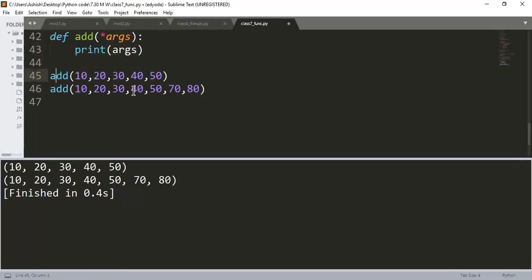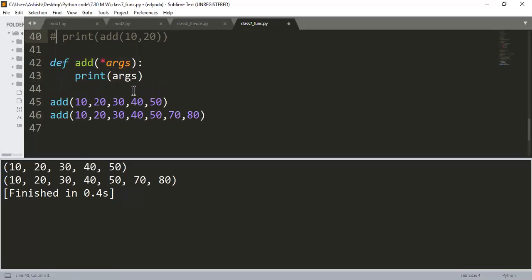You have to iterate over them. Can we use any built-in functions? Built-in functions, we discussed it last time, right? We can use this one. For that, what should I write?